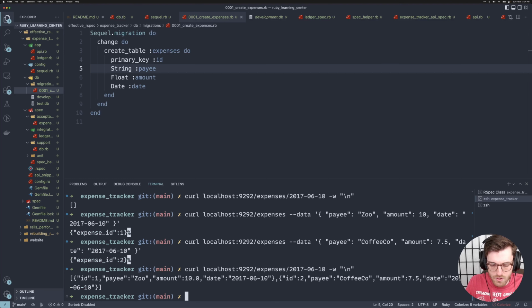We got both of those, and now we can query it, which will give us back both of those. Okay, there we go. And that gets us to the very end of that chapter. So that's a little bit of fun on debugging.